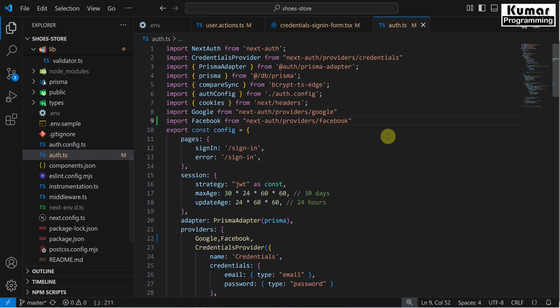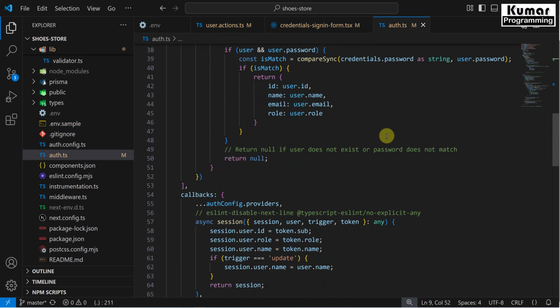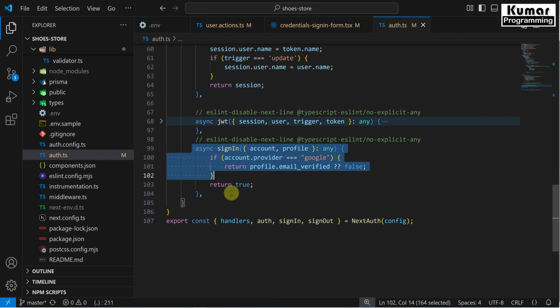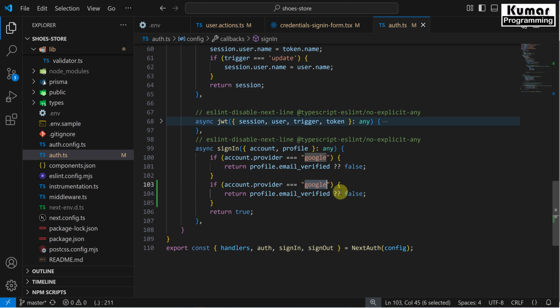So here in our auth.ts file, we are using our sign-in callback. You remember that in our previous session also we used our sign-in callback for the Google provider, right? So similarly, we have to use it for our Facebook provider as well. Since we have given our condition here as account provider equal to Google, similarly, we have to provide another condition for Facebook as well. So here, if account provider equal to Facebook, and for Facebook we don't have email verified, right? So here simply we have to check if we have profile.email, then we are going to return true, else we are going to return false.